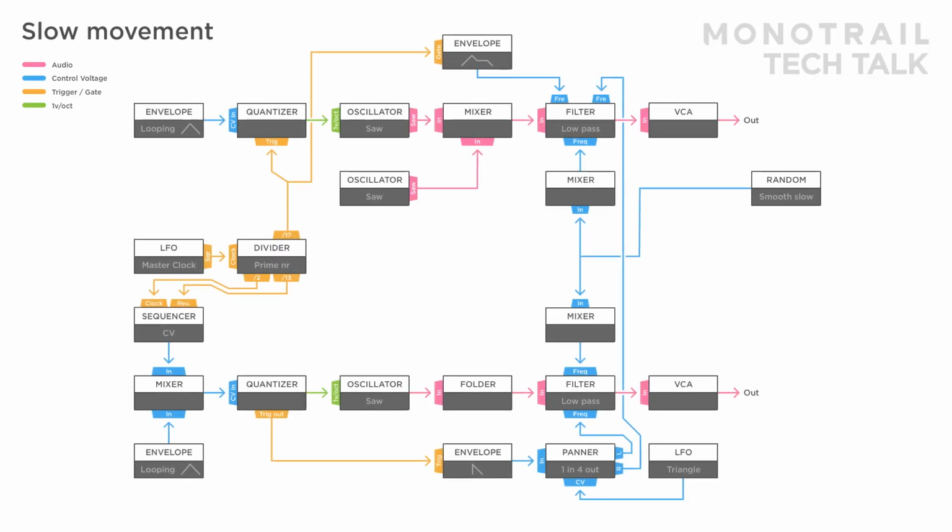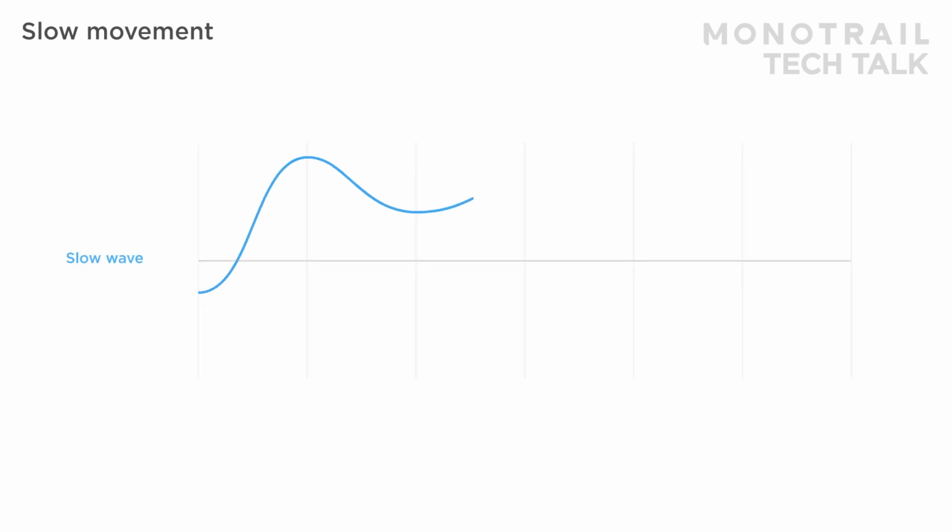To add more depth to that, a medium speed random voltage is added. This is modulating one voice directly and the other through an inverter. Of course, this is added to the slow random voltage modulating the filter as well. Here's the effect of the slow random voltage on the filters.